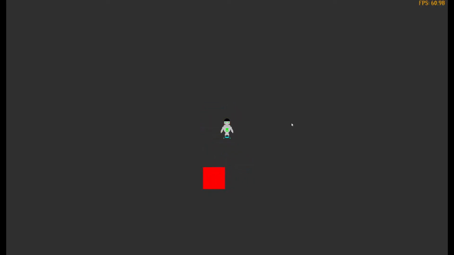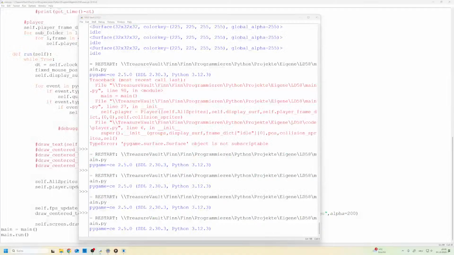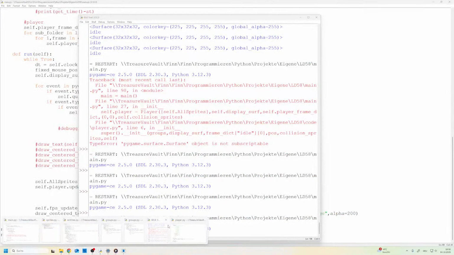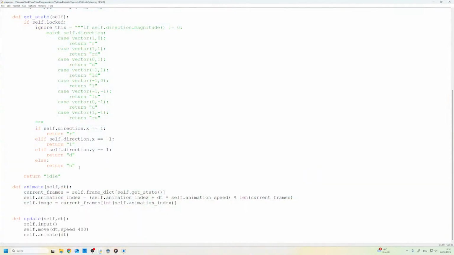Okay, so we now have that, and right now it's just going to be idle. The question is, why doesn't it stop? Because it actually shouldn't be idle.